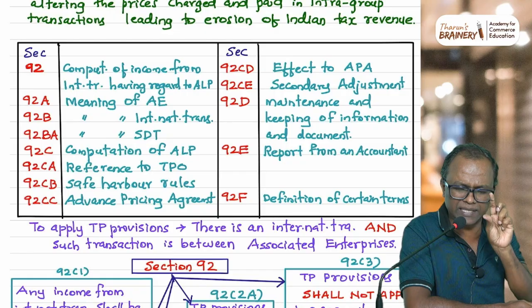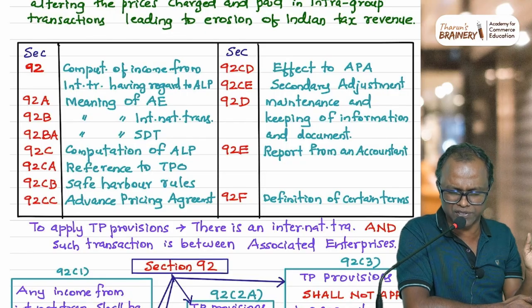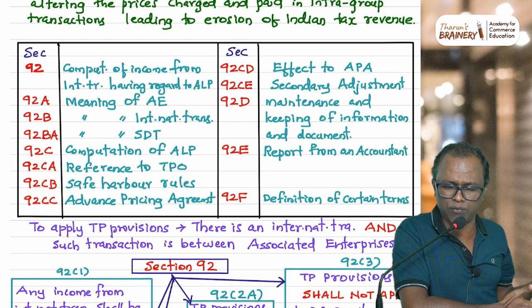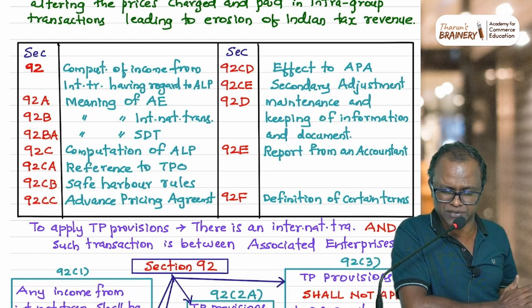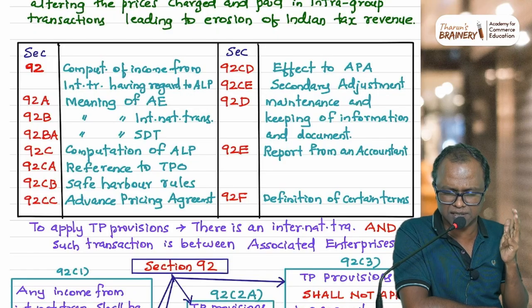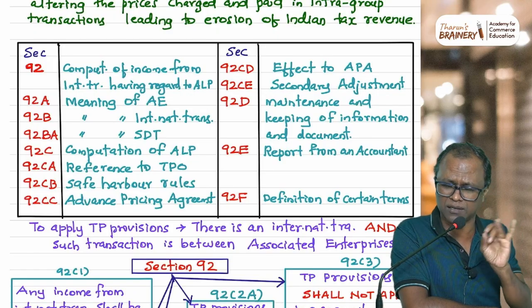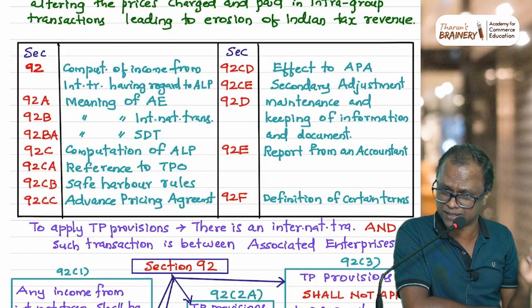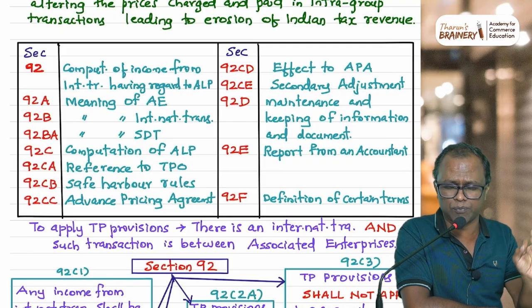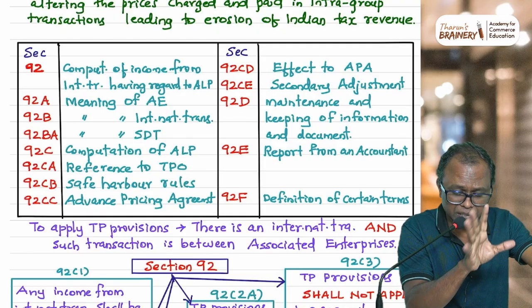So to the extent of that increase in income, if it is made by the department, the assessing officer or transfer pricing officer, or made by the AO based on the report of the transfer pricing officer, then to the extent of that increase in income, the assessee will not get Chapter 6A reduction. Against that income, if it is located in a special economic zone, they can't claim Section 10AA SEZ deduction. Further, there is a possibility of penalty also. So these are the ultimate consequences.